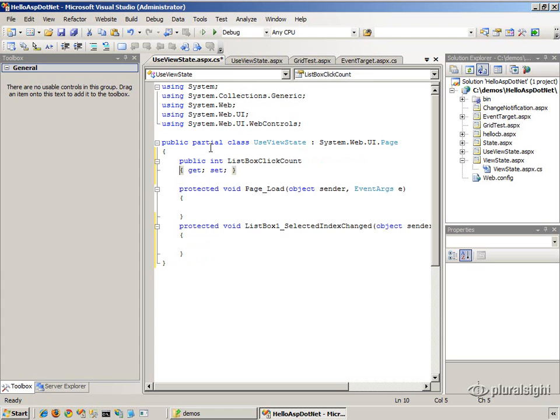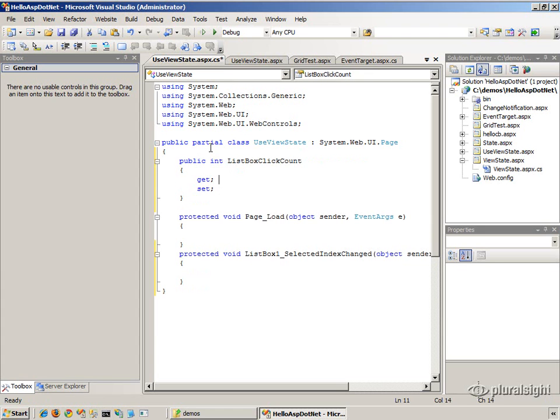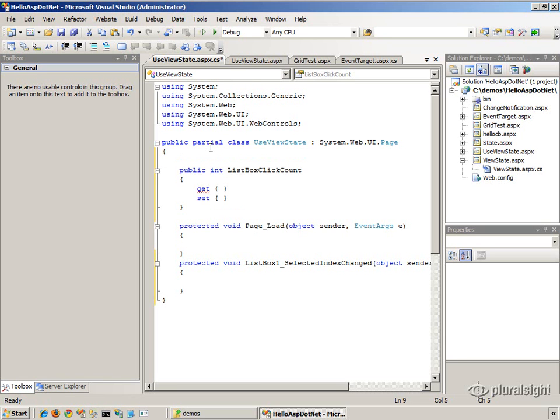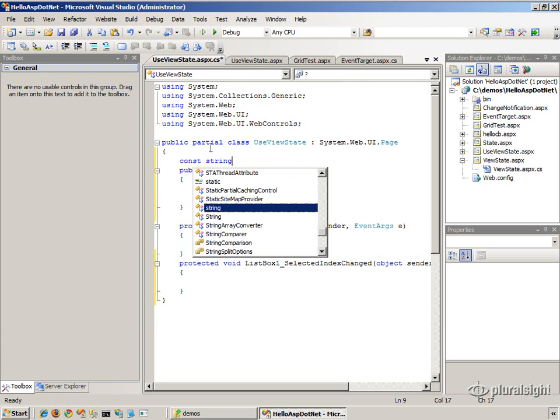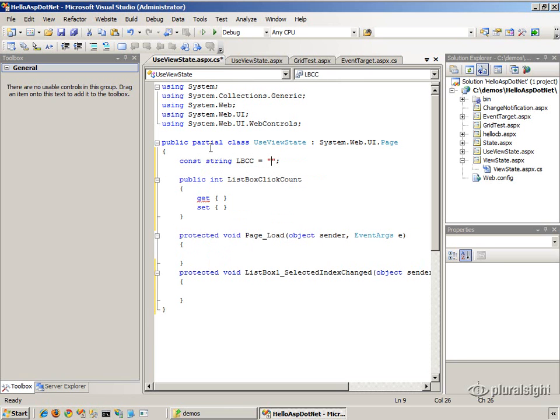Let's implement this, and the way I'm going to implement it is by storing the count in ViewState as opposed to mapping it onto a local member variable of the class. One other thing I like to do when I'm using strings to store ViewState is define those strings up here somewhere as a constant so that I don't mistakenly type the wrong string when I'm trying to retrieve it later.